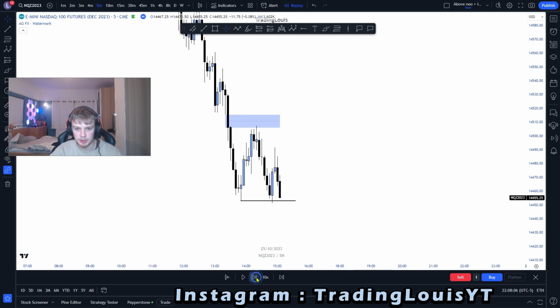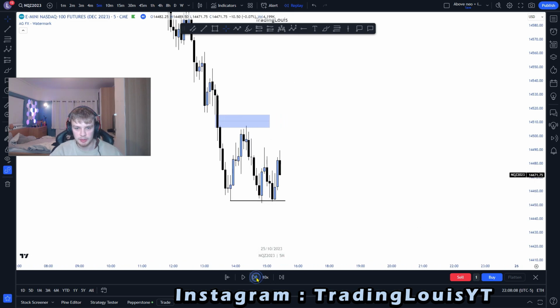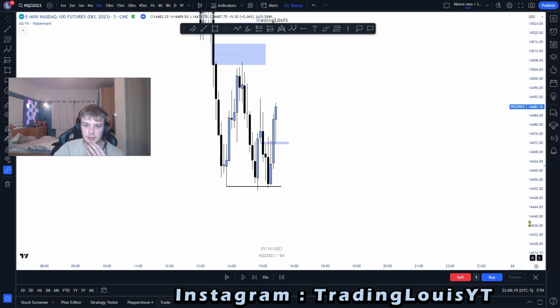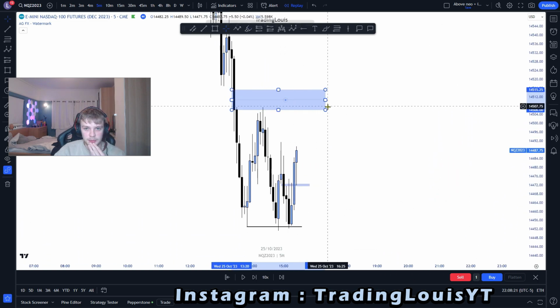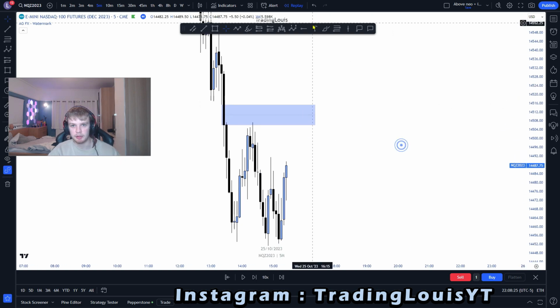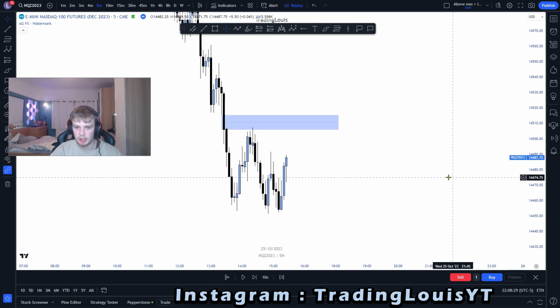So I would not be in a position there. Then we just keep playing the price action out. We have a tiny fair value gap here. So although yes, this is a fair value gap, just because this fair value gap is so small, I would most likely not pay any attention to it. I would wait for a reaction from this fair value gap if price would want to come into it.